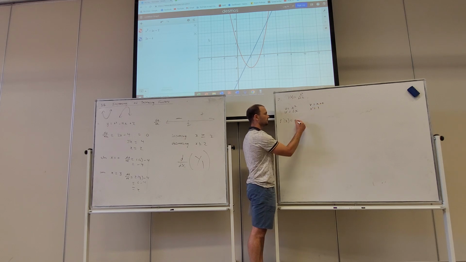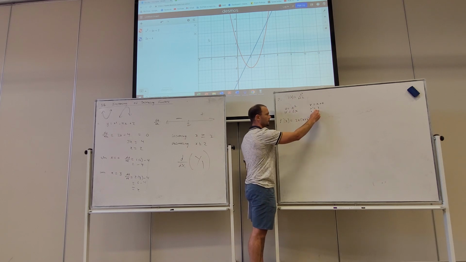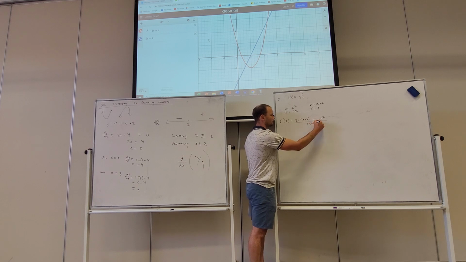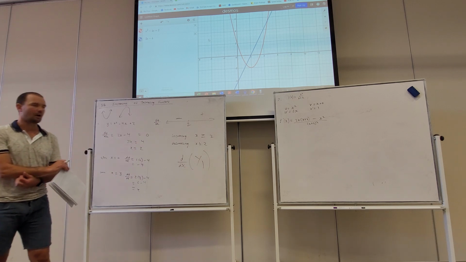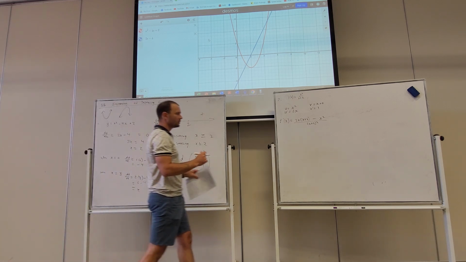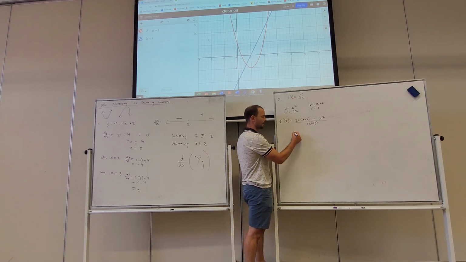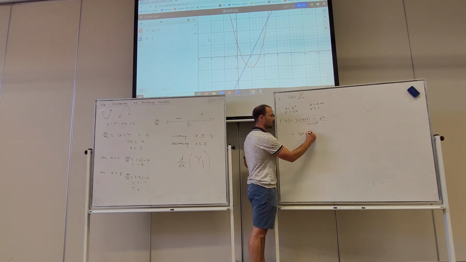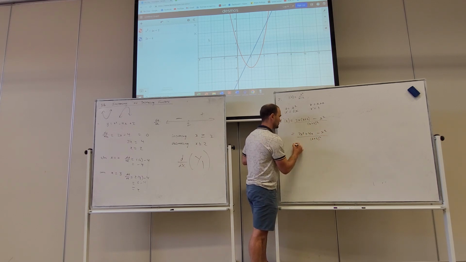U dash v, take away u v dash, all on top of v squared. Alright, we're going to process this and simplify it a bit. Right there you do have the derivative, but if we want to draw a sign diagram manually, we're going to need to have it in a form that's easy for us to access. So I'm going to distribute this first. We've got 2x squared plus 4x, take x squared. And that's x squared plus 4x.